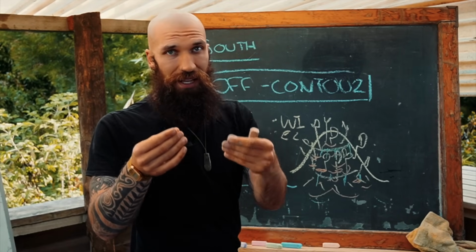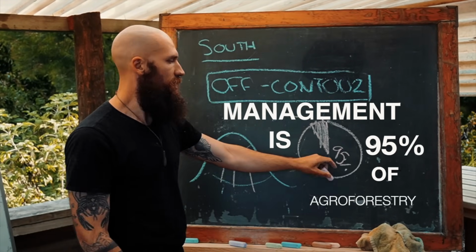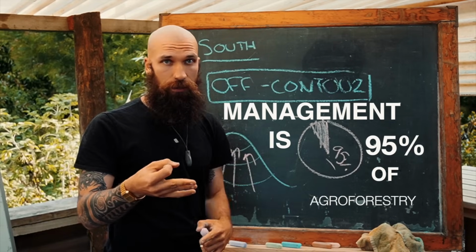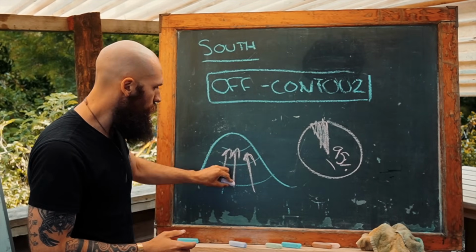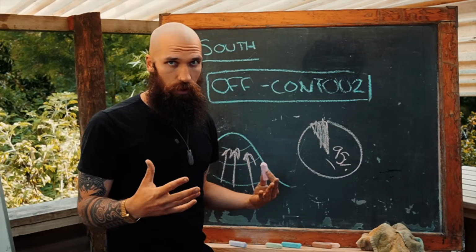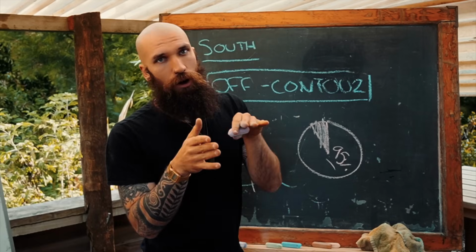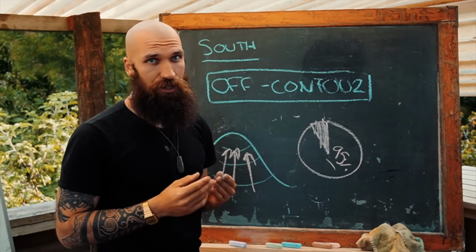that's going to grow quickly and is easy to manage. Management is 95% of agroforestry. Things like harvesting, weeding, pruning, and organizing organic material. Now, when you're working up and down the slope, it feels way more natural, way easier and way safer to walk up a slope rather than across a slope, especially if they're narrow tracks or if it's really steep. It's way easier to walk directly up the slope.